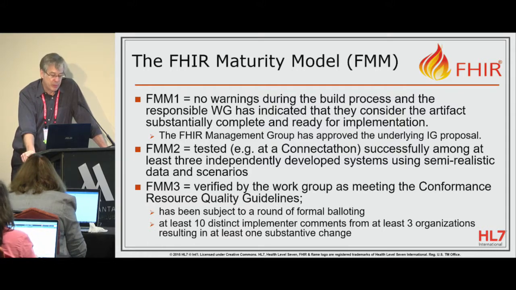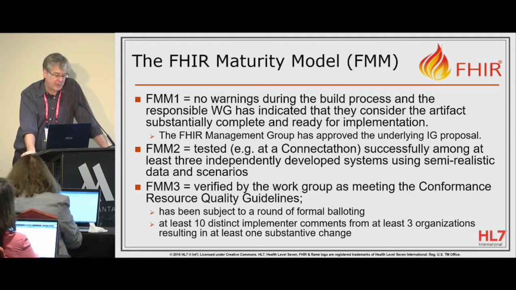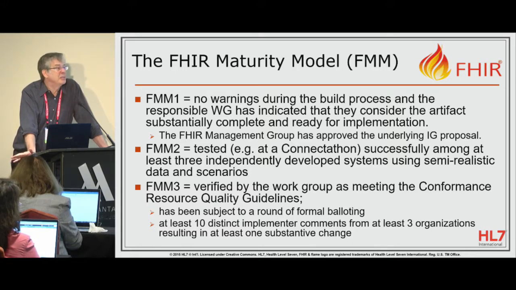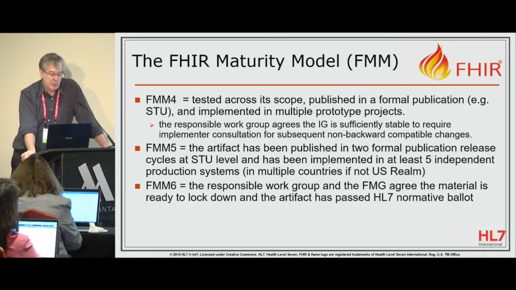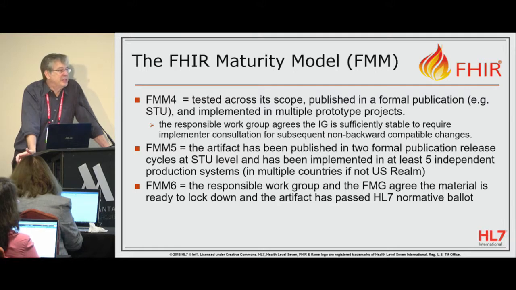FMM3, verified by the work group as meeting the conformance and resource quality guidelines, and I'm not going to go into those because they're really quite exciting. But it's been through a round of formal balloting and has at least 10 implementer comments from at least 3 organizations, and that one substantive change has happened. So they're not all typos, right? You've actually made a change based on community feedback. FMM4: tested across its scope, published in a formal publication as an STU, implemented in multiple prototype projects. So you've got at least a few test implementations. You're ready.